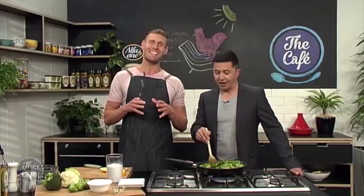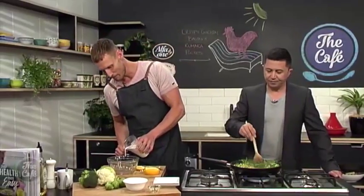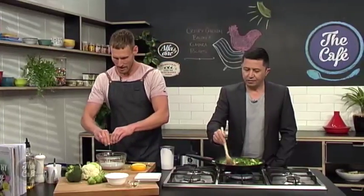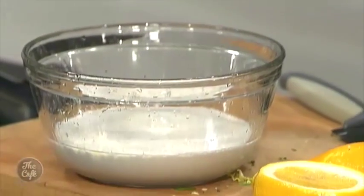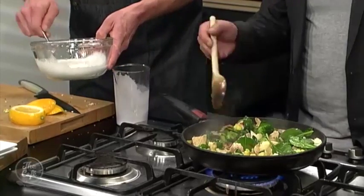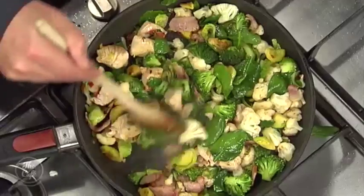Now while you do that, I want to get onto my paleo sour cream. This is a dairy-free alternative for people who want sour cream. All we need to do in a bowl is add some coconut cream — pour that in just like so. Then we get the fresh juice of some lemon, squeeze that in. And then the final ingredient to give us that beautiful taste of sour cream is actually apple cider vinegar. Apple cider vinegar is really, really good for gut health — we spoke about that on last week's show, and there's no better way to incorporate it into the diet than in something like paleo sour cream. I'm just going to give that a little whisk and mix through, set that aside, and it's going to be perfect for when we start to plate up.